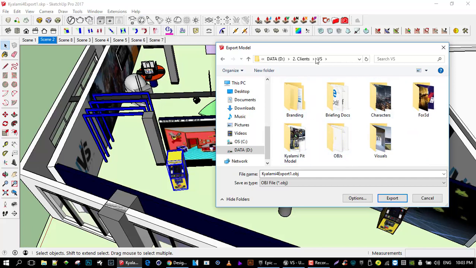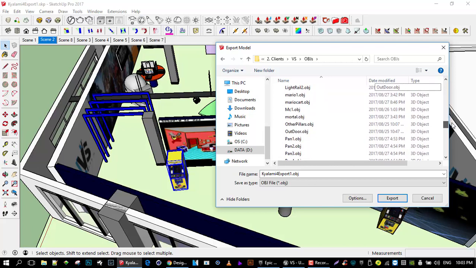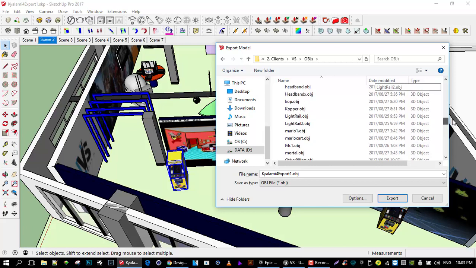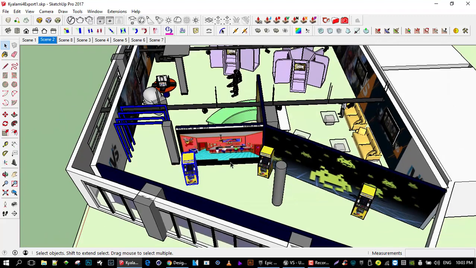So I had OBJs in the clients folder, and here you'll see all the OBJs that I put in there. Give them a name that will be descriptive when you look at them to take them into Unreal. Like this one, I think I called Arcade. Yeah, Arc 1, Arc 2, Arc 3. Those are the 3 units. I put them as individual ones when I took them out. I could actually do them only one and then drag the others along. It was just an option that I had. Okay, so that's what I did to do the export.